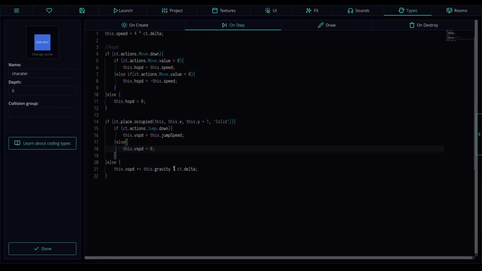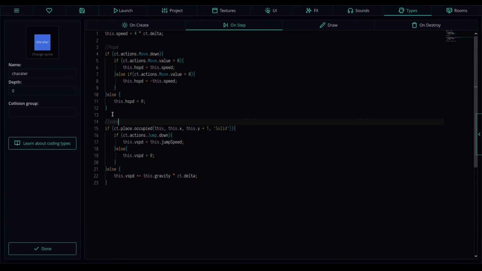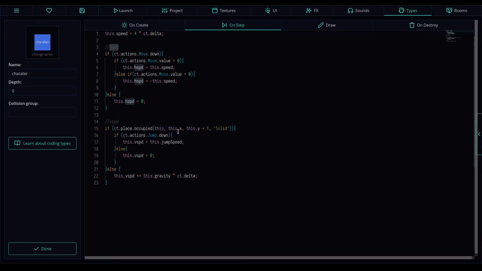So right here, what's going on? Let's go over it again. This is setting the vertical speed. Up here we set the horizontal speed, if we move right or left. Alright? And over here we're checking if we are grounded. If we are grounded and if we hit jump, then we jump.